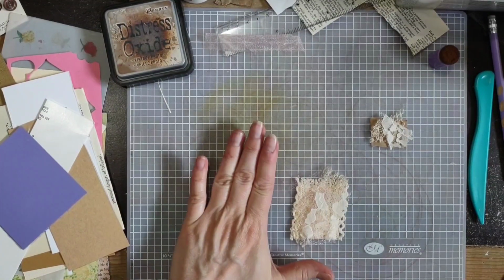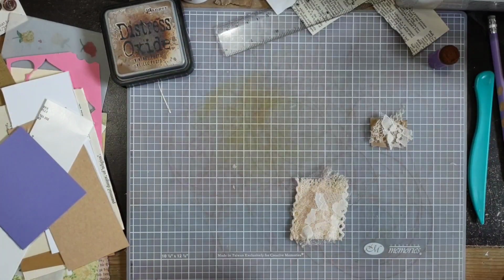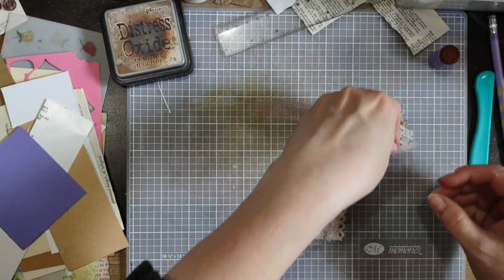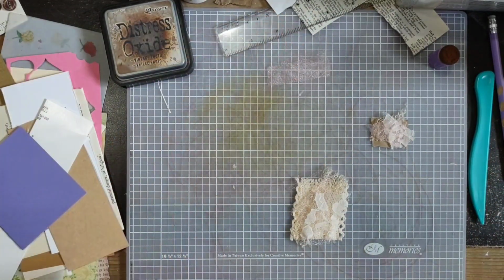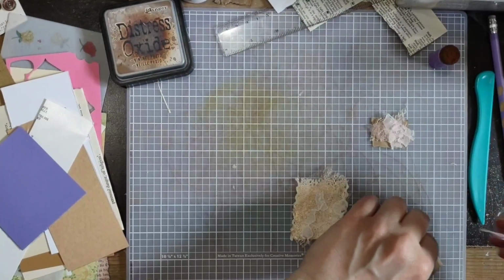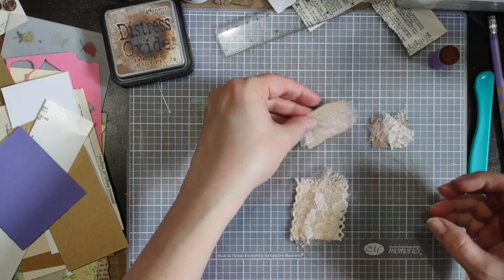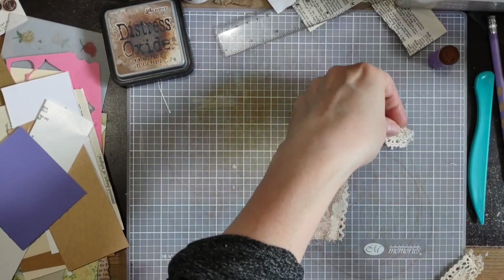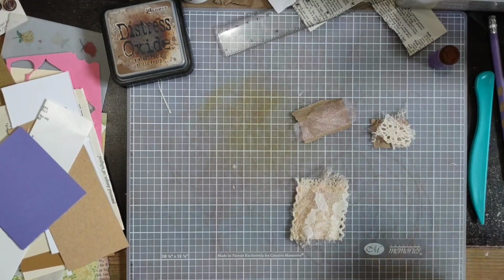I could keep it all neutrals, but like I said, I do a lot of pinks. And I do have this rose gold pink that is in it, but it doesn't stand out as super pink. See, again, I've got that little scrap, and I have these scraps on my desk. So why not use them up, right? And I have this sitting on my desk. So that should go in that box instead of putting it back there. Let me grab my staple.